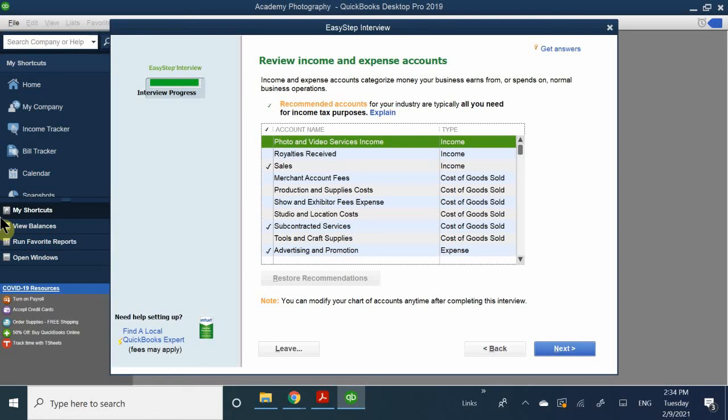So this is where it tells you here that because at the very beginning of this interview we said what kind of industry we belong in, and in this case we selected art, writing, and photography, and because we also said that we sell products and services, this is just bringing it up so that you can get yourself started right away.